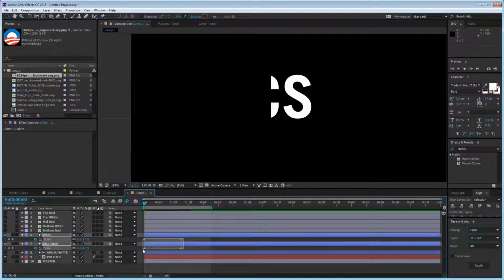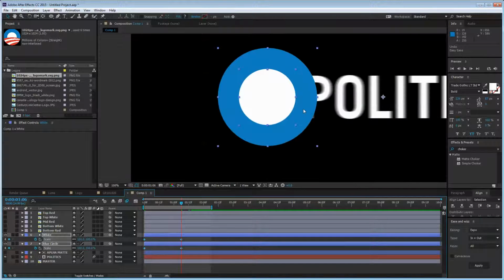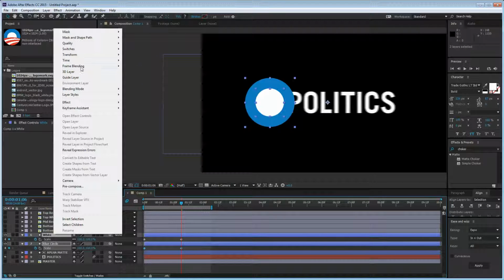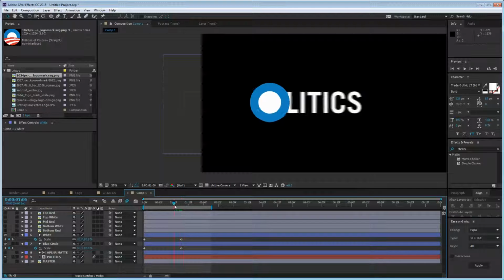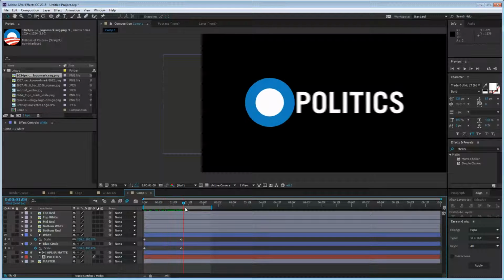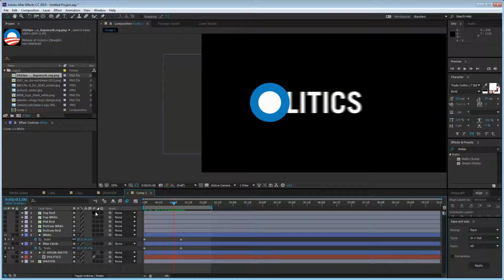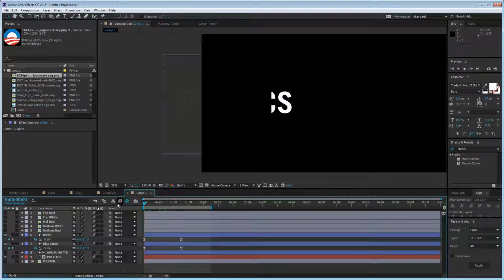Kind of making this quick because this should be relatively simple at this point. So I'm going from 0 to, oh, I done messed up. I need to recenter these, so transform, anchor point and center. And then when it goes down from there, it'll go center. Okay, so I just have a quick move. I'm going to add motion blur to all this good stuff, and I'm going to easy ease this. Okay, very simple move. I'm going to hide my texture really quick too. We just want to focus on this.